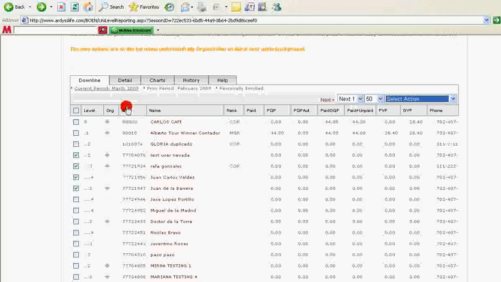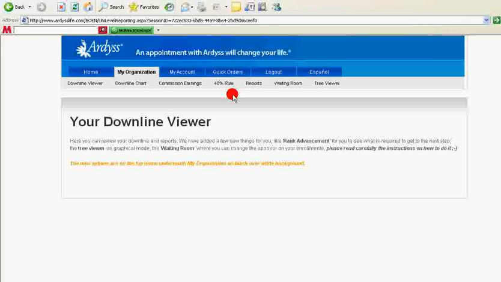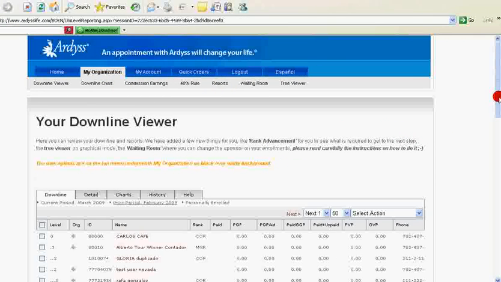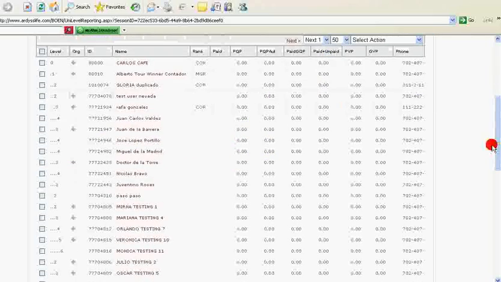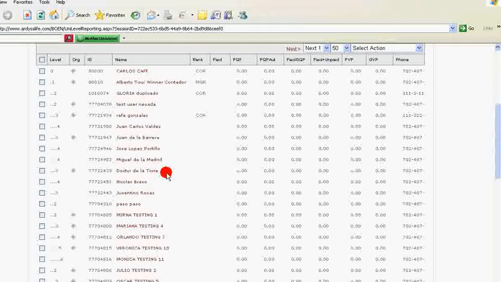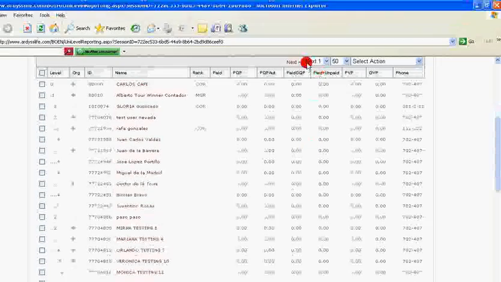This is the current period. It always comes up. You can see right here, current period March 2009 is when this video is being done. So if you want to go back to your prior period, the month before, you can click that button and let it load here. I'll go over here and scroll down. And it's simply going to show you your same organization, but what happened last month.